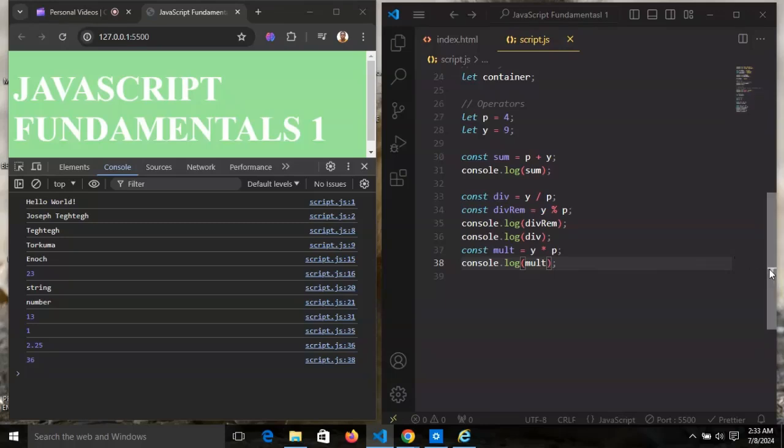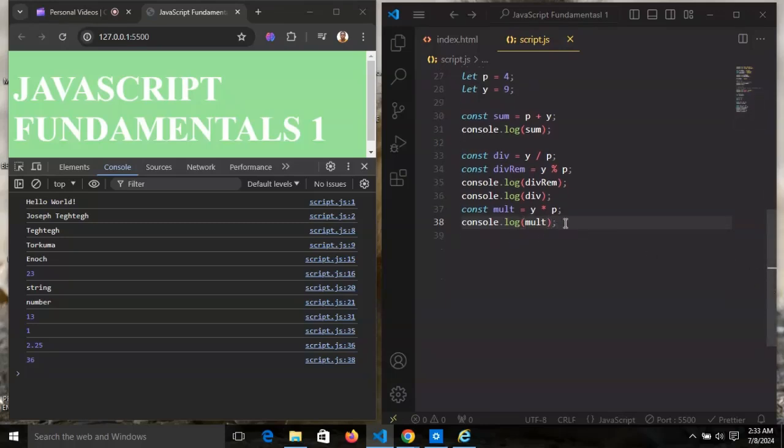The next one we are going to take a good look at is what we call logical operators. But before we look at logical operators, it's good to look at comparison operators. These comparison operators are mostly used to produce Boolean values. For example, let's do console.log 5 is equal to 5, and it will produce a value of true. This operator here is called a comparison operator.